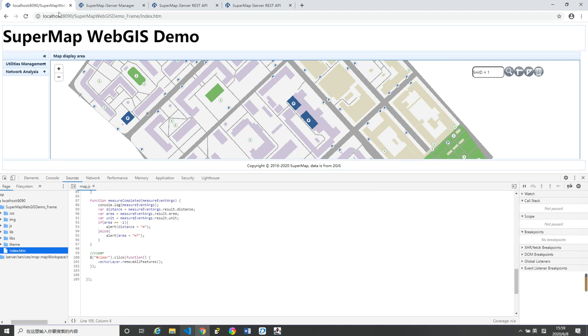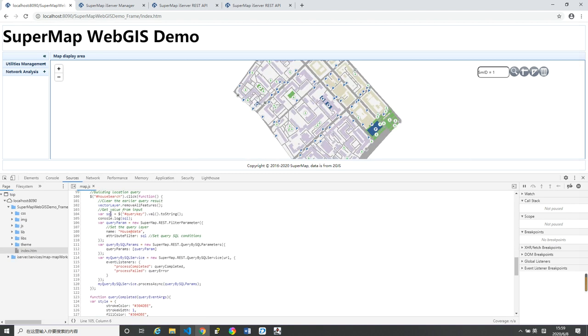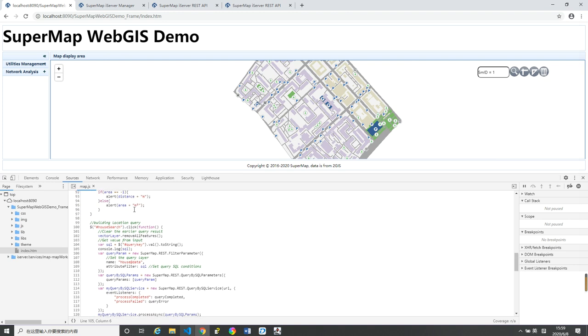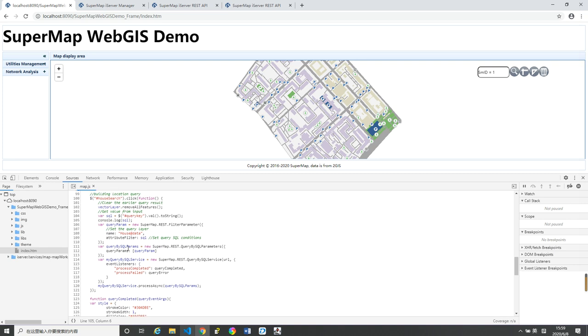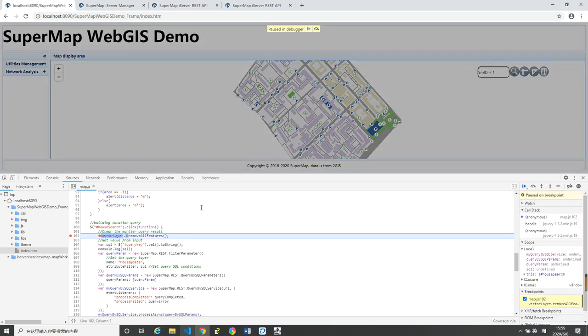There is no update, so let's empty the cache again. And here we can see the new code. It is updated. Let's debug it, and then if we click the search button, it will enter the click event.